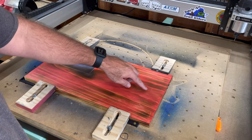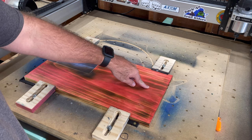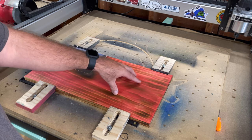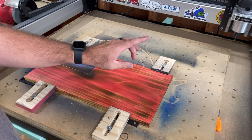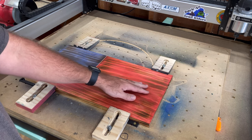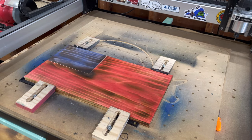And then I'm going to go to the 1/4 inch same end mill that I use for the stripes. And I'm gonna do a roughing pass to cut out the eagle. And then I'll switch over to a 1/8 inch ball nose bit to do the finishing pass of the eagle to make the 3D. Enough talking, let's get to cutting.